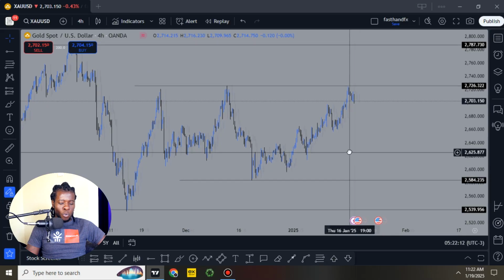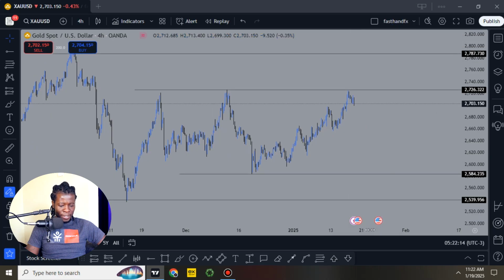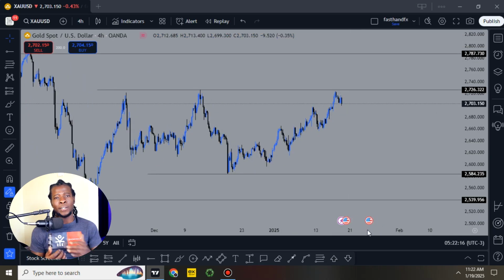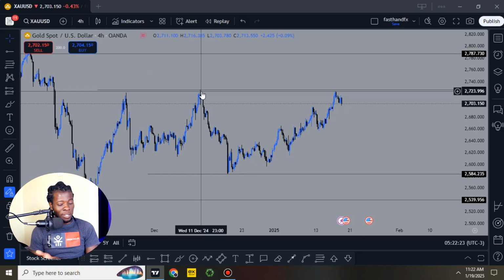Right. So one thing about gold is she's basically at a very crucial zone. What am I talking about? We have this level right here as our liquidity zone, and for the SMC people, you understand that before the market moves, you probably wait for a liquidity sweep, right? Make sure that the market has taken out most people's stop loss before you go in.